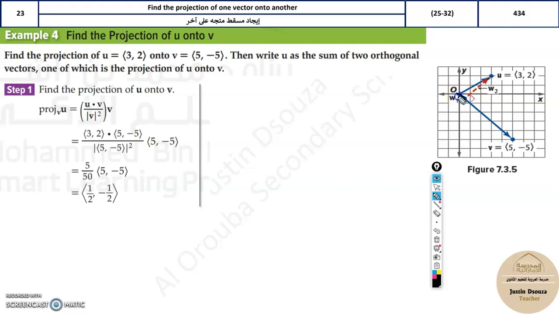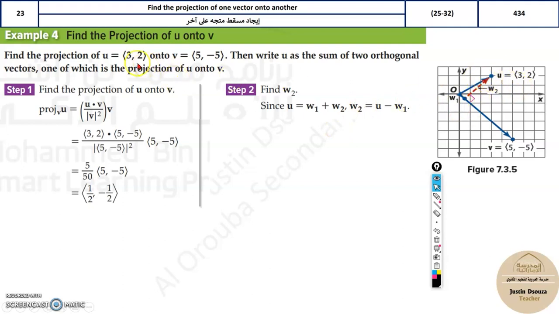So this is the projection. You can see this is the projection W1. Now you need to find another vector which is at 90 degrees, straight, like this, which touches it at 90 degrees. So you need to write u as the sum of this and this. The good thing is, since we need to find W2 and write W1 plus W2 as u, we need to find the orthogonal one, I mean, the sum of these two orthogonal ones. So u would be equal to W1 plus W2 because it is 90 degrees over here.